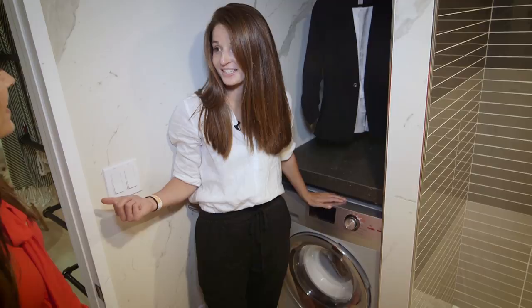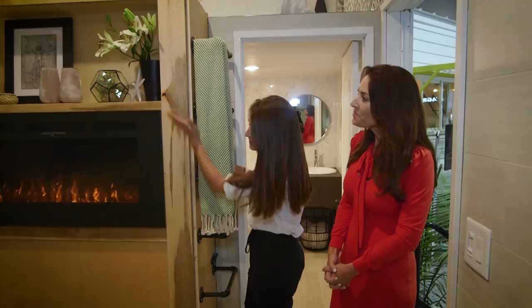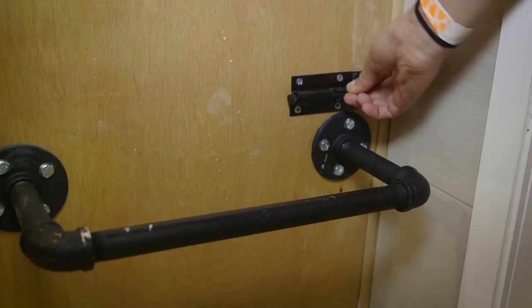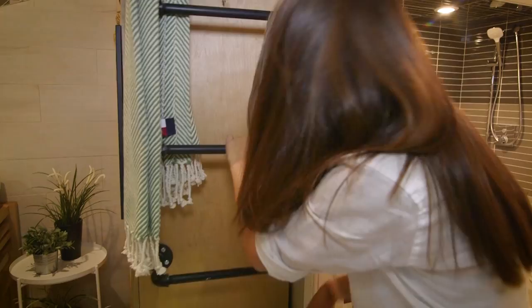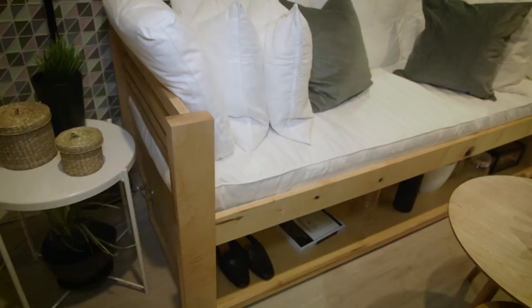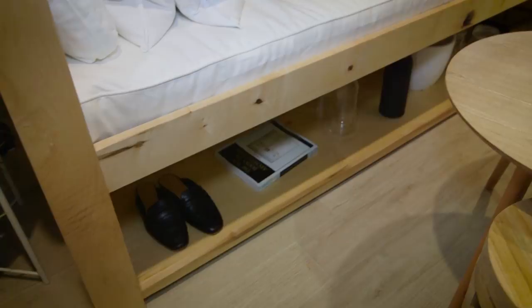One of my favorite pieces of this tiny house is a unit that combines a fireplace, bookshelf, and full wardrobe of storage complete with drawers and space for office supplies. When you're going to climb the ladder it needs to be secure, so we have these latches — unhook those and there's all this storage inside. I wanted to give a second sleeping space, so instead of creating a couch I did a custom day bed at 28 inches wide, with a custom mattress size that doesn't take up too much space.